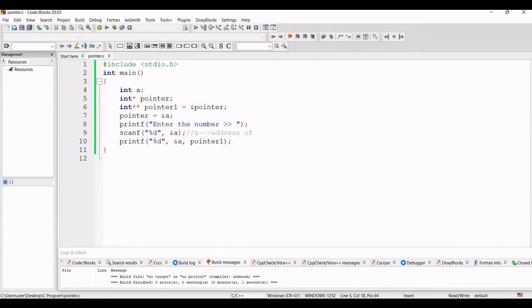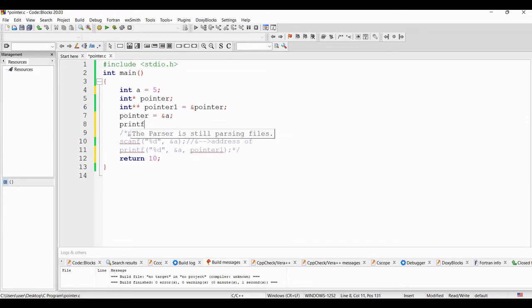Suppose here I am not scanning the value, I am assigning the value 5 inside there, and then I am making one multi-line comment. We have forgotten to give the return statement, suppose return 10. Then here I will print one line, printf the value of the number.